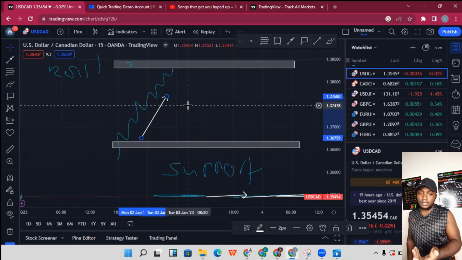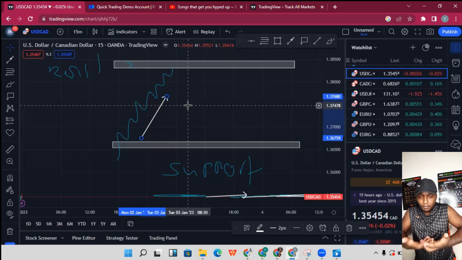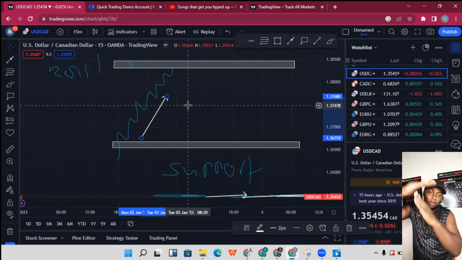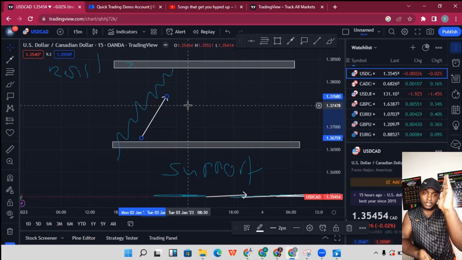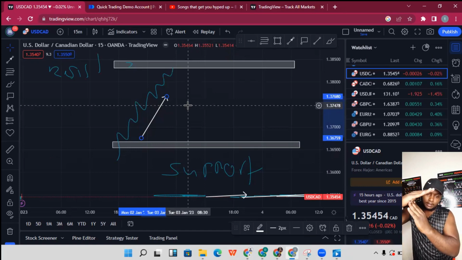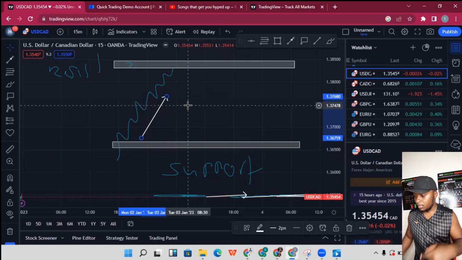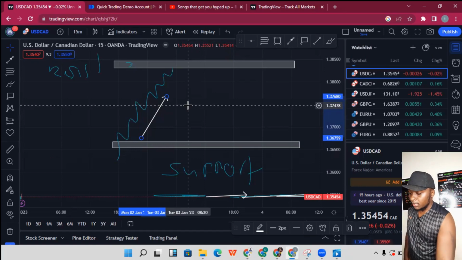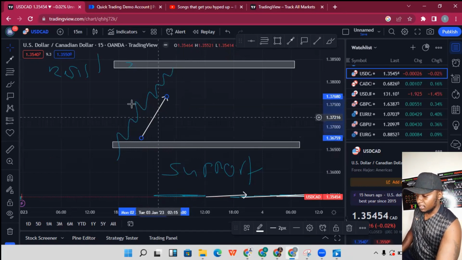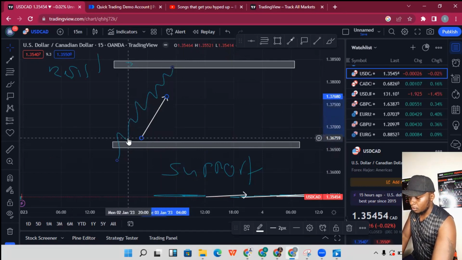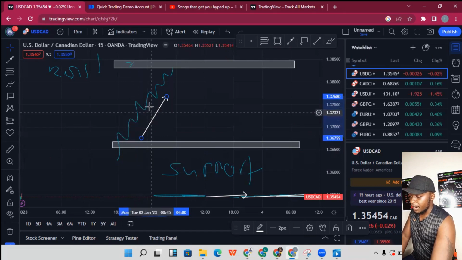It's the same concept as supply and demand, okay? But I like using support and resistance. When you mention support, I want you to understand support, supporting. Resistance, it's blocking, okay? Support, supporting. Resistance, it's blocking. This helps you understand. So on the support level, this is where we have buyers coming into the marketplace, okay? We have buyers.